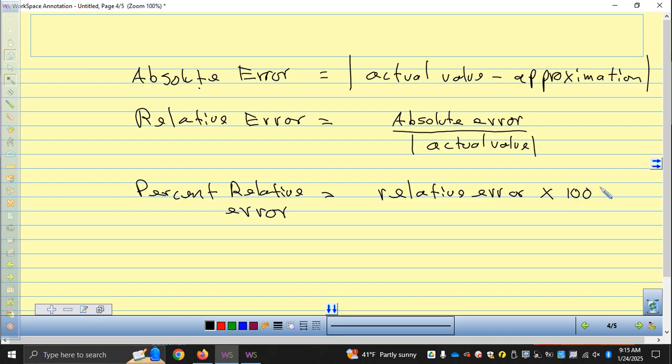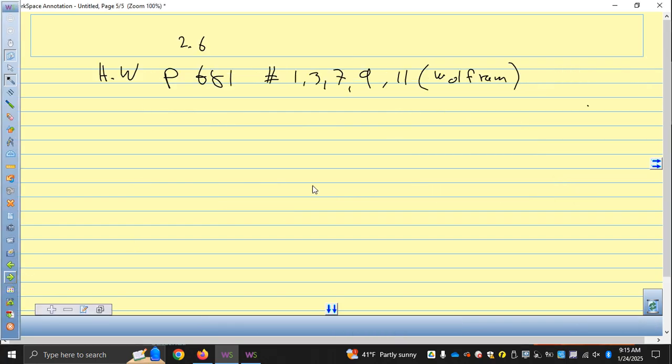Would it be the same for absolute error if you want to find the percent? So the absolute error is just going to be the difference between your approximated value and your actual calculated value. Yeah, so this will be some kind of decimal. This turns that decimal into a percent. So there's one problem that asks you to make a little table and calculate these things. Yeah, so number 11, do with the Wolfram calculator, so you can compare Euler's method with the Runge-Kutta method.